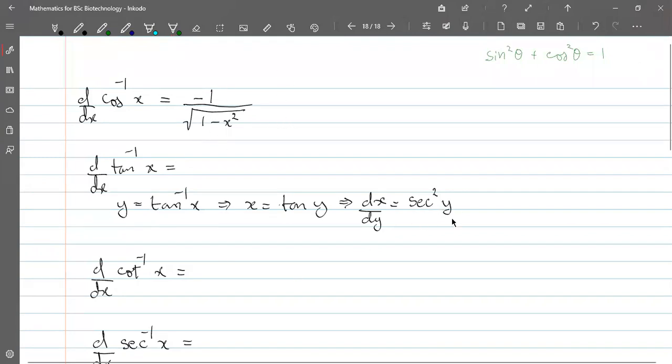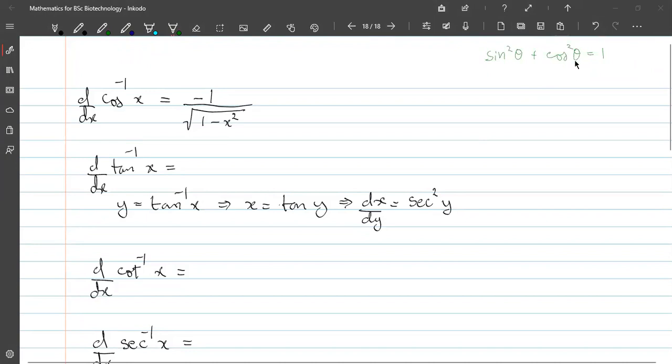Similarly here we need to express this secant square in terms of tan. So how do you get secant in terms of tan? If you remember the identity, 1 plus tan square theta equal to secant square theta, you can remember that. If you don't remember it, you just need to remember this, and you can get that one from this. So how do you get the other identity, secant square x is 1 plus tan square x, if you don't remember it separately?